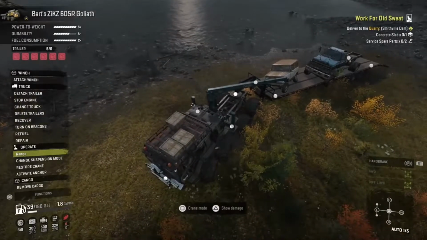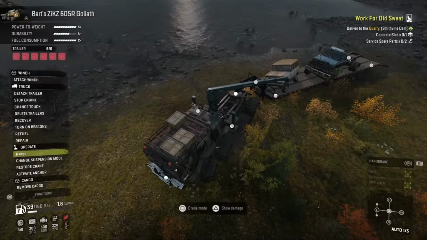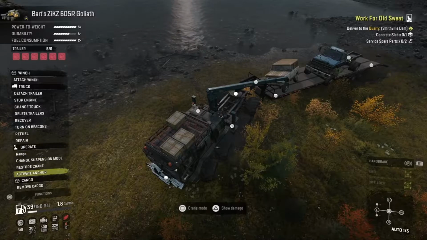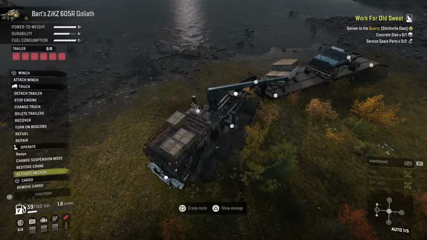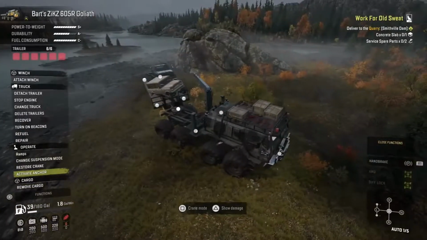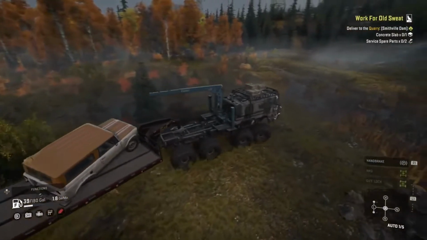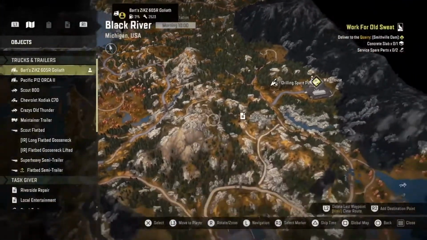Put the ramp up a moment. Why isn't the ramp going up? There we go. Usually there'd be an option to pack and unpack our trailer in that, so not sure what's going on there, but a bit of a janky little setup, but it works. So yeah, we'll take both these back to the store or the garage entrance.